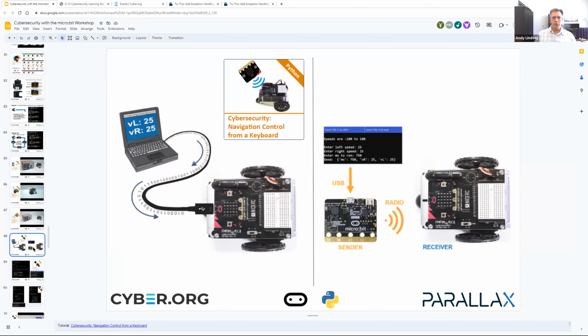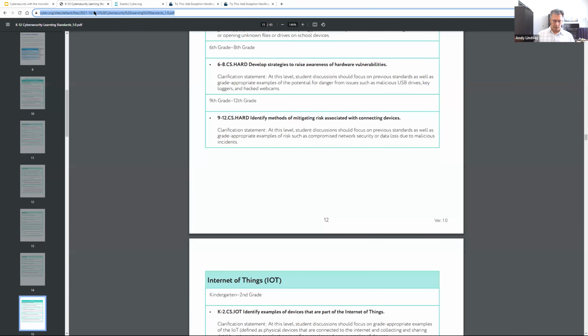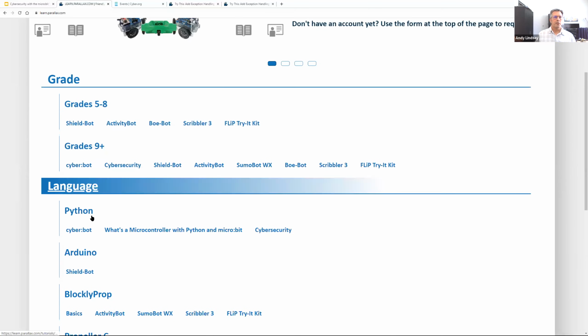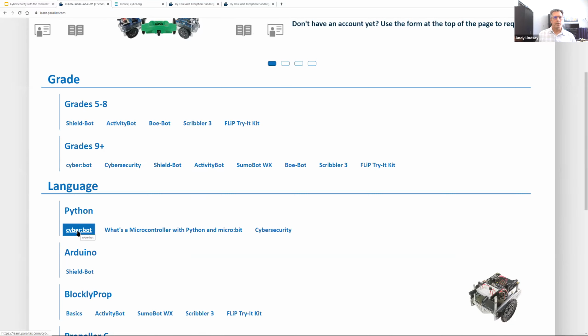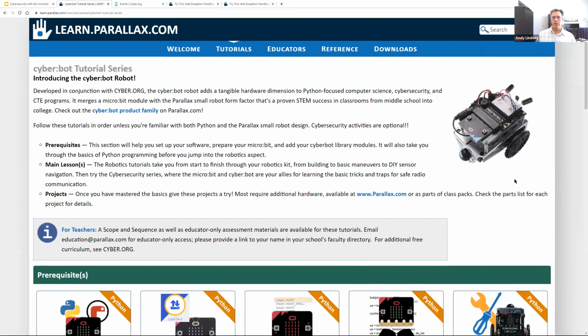And then this was the navigation with a keyboard. These are all chapters in the textbook. So if you're at learn.parallax.com, you can go to the Cyberbot. And then this is the Cyberbot tutorial series.